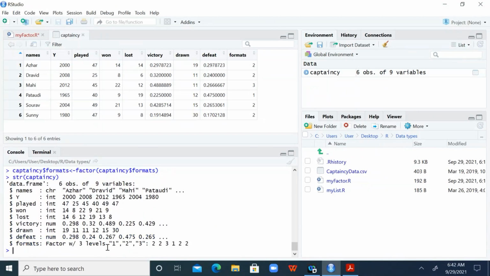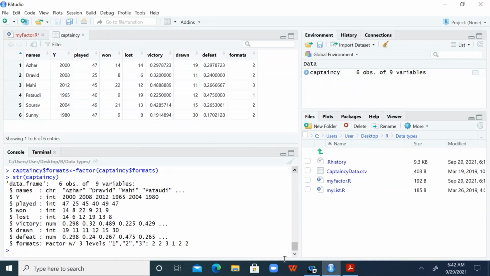So here we can see that there are three different levels, 1, 2 and 3, because only three types of formats are there, isn't it? So here the factor function is used to create the factor. The levels 1, 2, 3, if you can see, are of character type. So factor levels are always of character type.